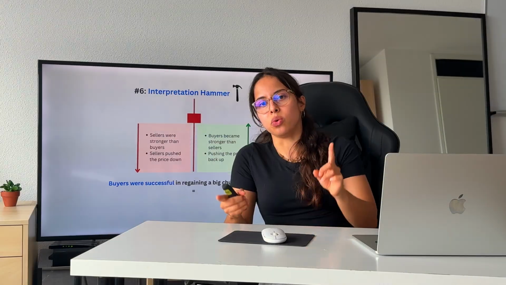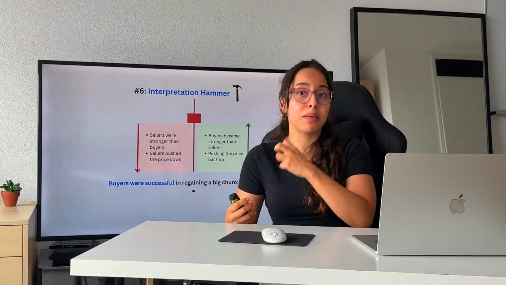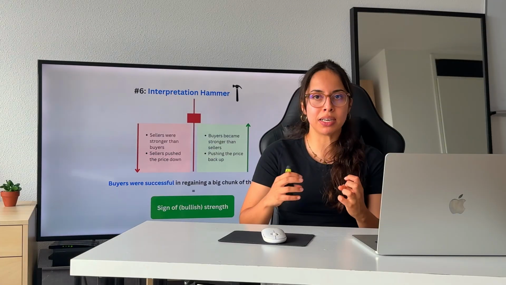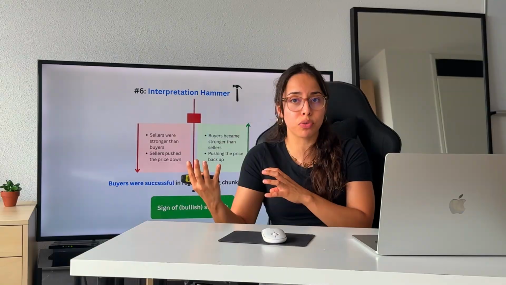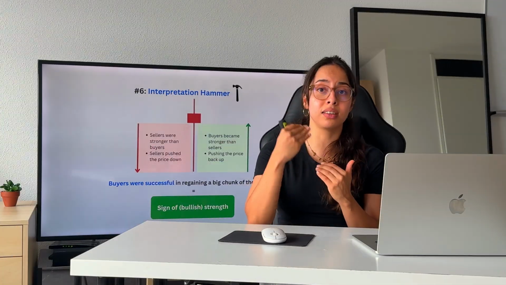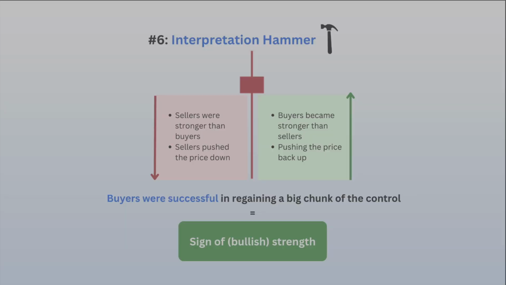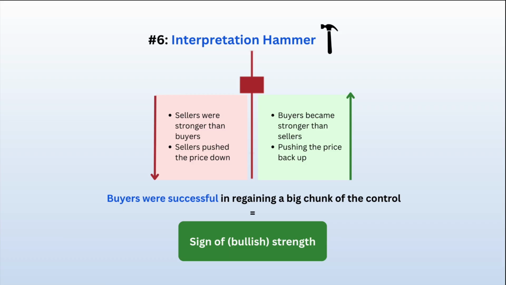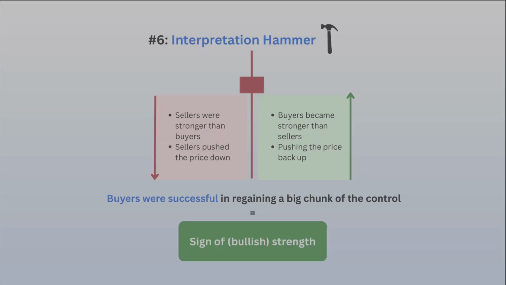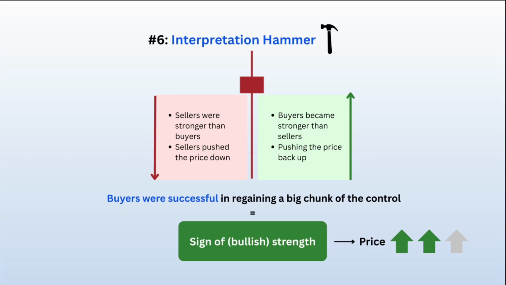Now, if I were to ask you, what type of sign is this? Is this a sign of strength or is this a sign of weakness, given that the buyers were successful? The answer is this is a sign of strength. And how strong this sign is depends on many factors. It depends on how the candle that is printed afterwards looks. If this candle is followed by a wide spread up candlestick, then that's a confirmation that yes, the buyers are incredibly strong. And it also depends on the depth of the lower wick. The longer the lower wick, the more the buyers regain control, the stronger the sign of strength. In essence, what this means for us when it comes to what is likely to happen with the price next is that it's likely that the price is going to increase. It's going to go up.